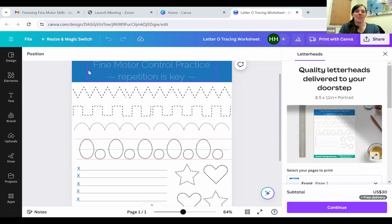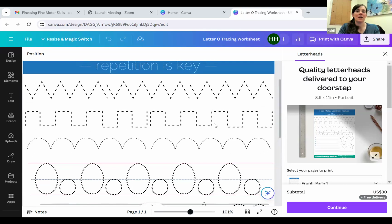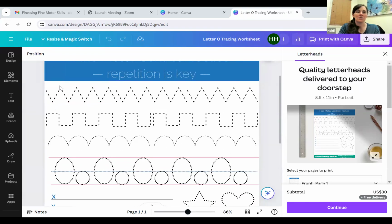So this, where it says fine motor control practice repetition is key, is technically made out of dots, so you could trace it just to add extra handwriting practice. They're bigger letters to work on larger movements, but following a pattern. Then we have these zigzags, the straight lines, with the up and down motion and the diagonal motion, so we'll practice going through those. Then we have the up, over, down. We just trace these dots and trace the lines, which is pretty much the purpose here.